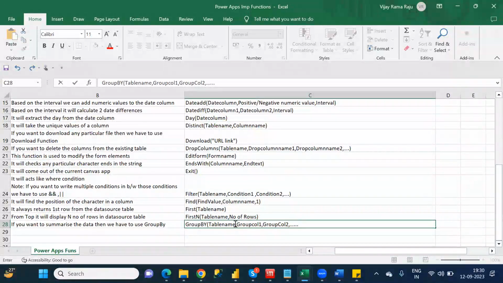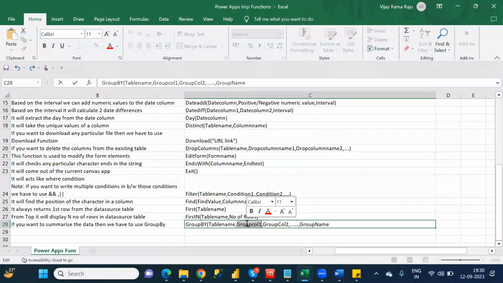For all these groups, you have to give one name. Okay. After the end of all the group columns, you have to give a particular name. Okay. Group name. See, very important. Here only everyone is getting confused. Okay. Table name.